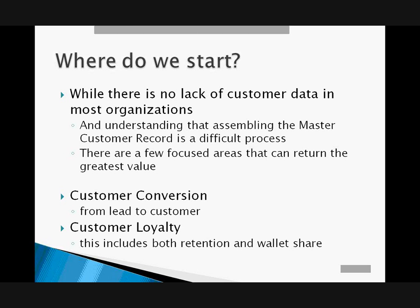And I think as we start to look at CRM, business intelligence, and customer information, we also have to have that same kind of mindset. Now, that said, I think there are two key performance indicators, or two metrics, that stand out as areas that I would almost always recommend customers start with.